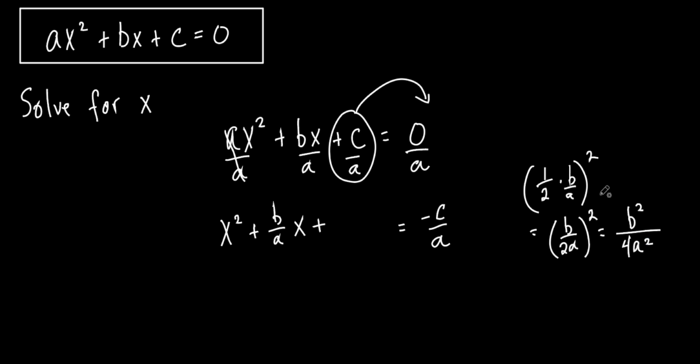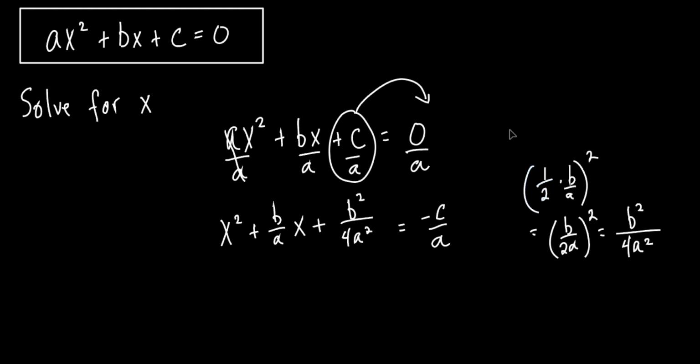You with me? Took half of it and I squared it. Not hard, pretty basic. Now what do I do with that? Well, I add it to both sides, right? I put it right here. By taking half of it and squaring it, I made this left side into a perfect square. Looks a little uglier than what we've done before because usually the numbers kind of cancel out and all that kind of thing.